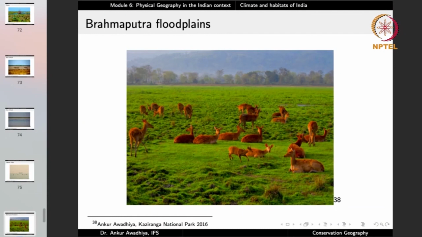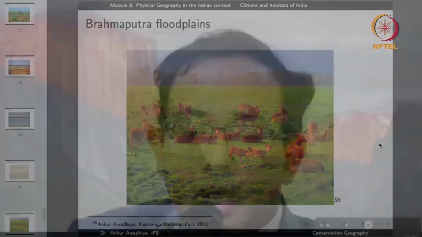And when a large amount of vegetation is submerged, then most of the trees die. And then when the water recedes after the monsoon season, you have a growth of grasses. There is a very rapid, rampant growth of grasses in this area. And these grasses support a large number of animals, a very great amount of biodiversity. So here we find animals such as elephant, tiger, but we also find rhinoceros. We find barasingas. So these are the kind of biodiversity that we find in the floodplains.